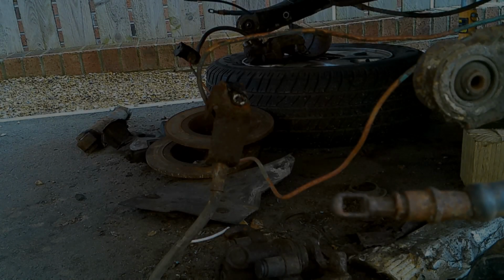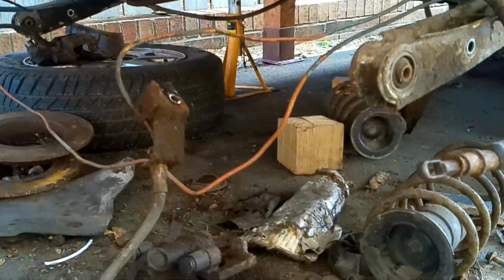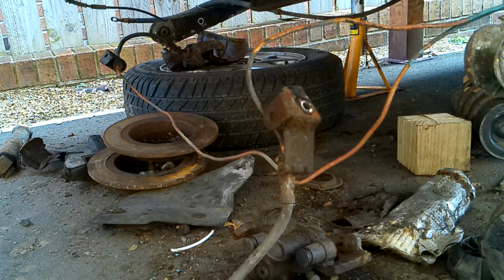Here's the current state of things. You can see I've got everything pretty much undone. Remember, the fuel tank's out, so it means I've got access to the brake lines. Now it does look like they've been done before, but because I've got the tank off and it makes things a little bit easier, we're going to do that.